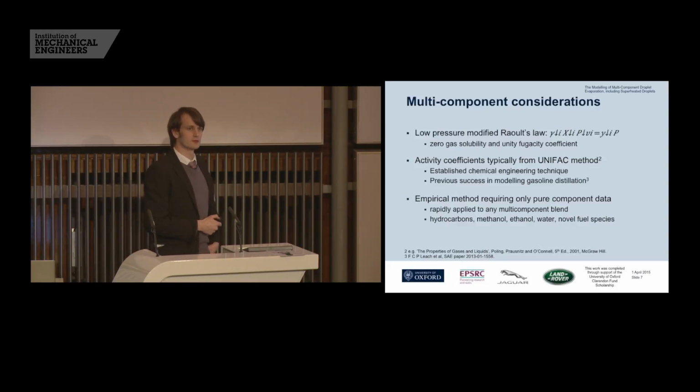So moving on to multi-component fuels. To model a gasoline properly, we need more than one component, and we use Raoult's law for that, which may be familiar to you. We incorporate activity coefficients to deal with the non-ideal behaviour of the mixture. Those come from a UNIFAC model, which is readily applicable to multi-component mixtures, and the best thing about that is we only need pure component data. We've had success on that in the past. So that's a really easy add-on to the model that we've done.